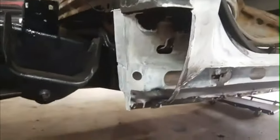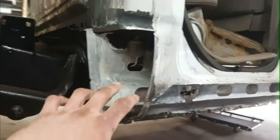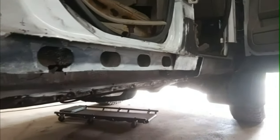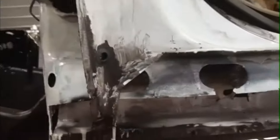I missed a bit here, but I've been working on this cab corner. I got the new piece all cut and ready. It's fitted, fits up there great. And then I sanded down the inside, coated it with rust converter. I let that dry, and then now I just finished soaking it with paint. Anywhere that I couldn't get, I used the spray paint, a black Tremclad rust paint. And then everywhere that I could, I brushed on white, just because originally it would have been white. Just trying to make it look as original as I can, even though it's not going to be original, but it is what it is kind of thing.